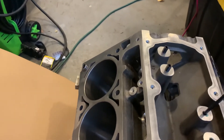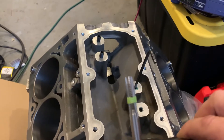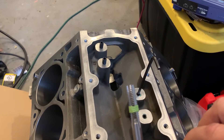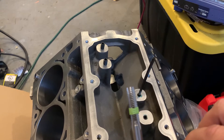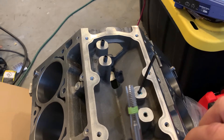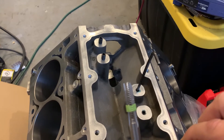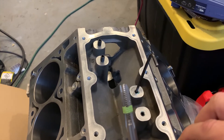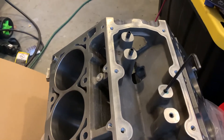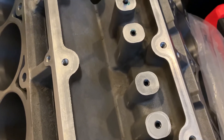Hold them up and figure out how far down you want to tap. What I measured off with the tape is the length of the grub screw with the amount of threads, because the tap doesn't thread all the way to the bottom — this is not a bottoming tap. So you're going to need the point where the threads start, plus the part where there are no real threads on the tap. You've got to drill a little bit further than you think, and you definitely want the top of the grub screws below the top of the tower by at least a little bit.